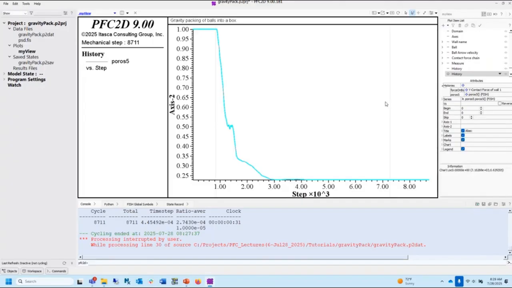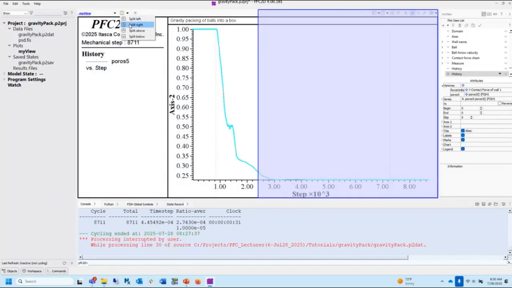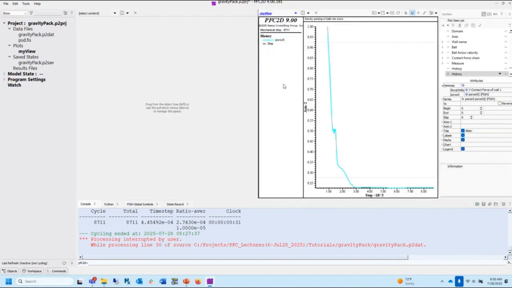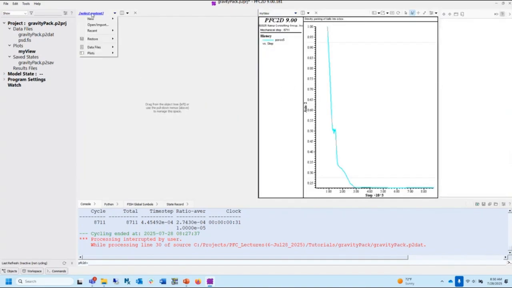And let's see, I think I can split this view. I've never done this. Maybe this one, it looks like a split through the middle. So split right and click on this. How do I decide what to show here? Yeah, it's on select content. Oh, there you go. And I say what I want to show, a plot. Oh, but I lost this one. How do I get them both back? You can't show the same thing on both of them.